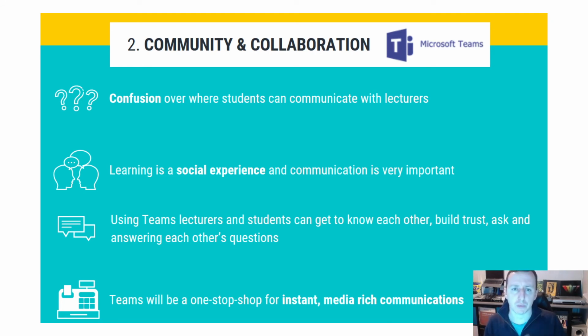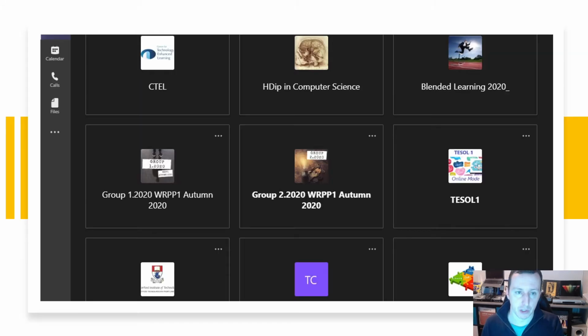There's also no place where students can really talk to each other in a cohesive, instant messaging, media rich kind of way. So we know that learning is a social experience and communication is very important. Using Microsoft Teams, lecturers and students can get to know each other, build trust, ask questions and answer each other's questions as well. It's fantastic for peer support. So Teams will be a one-stop shop for instant media-rich communications for your module.